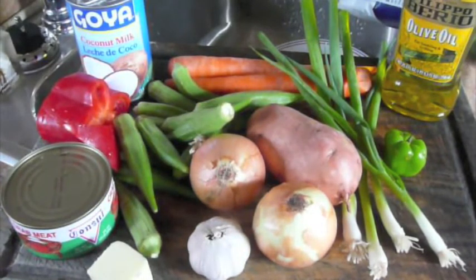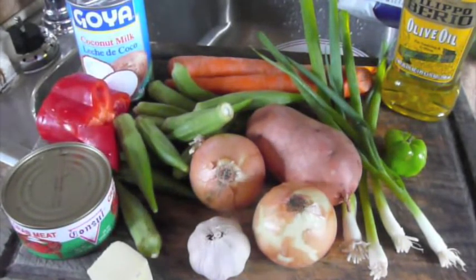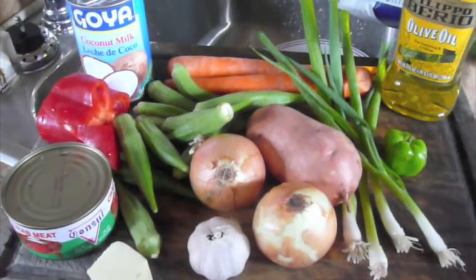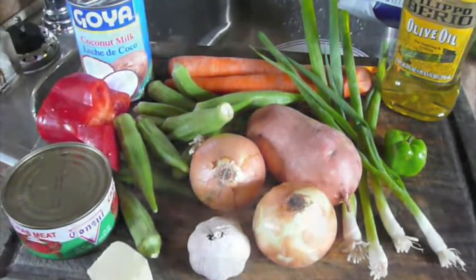Okay, I'll keep you posted as I'm making this meal. Never made it before. I just checked out videos on the internet, and I'm making this kind of recipe here. It's not going to be traditional because I'm not using the dashi leaves, but it's close enough for what I got around me here, unless I want to take a trip to New York City and find those leaves somewhere, but I'm not about to do that.